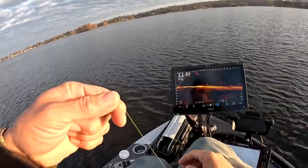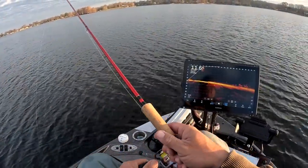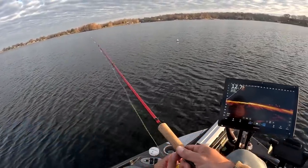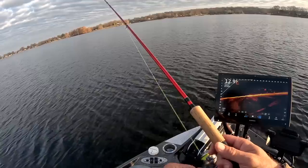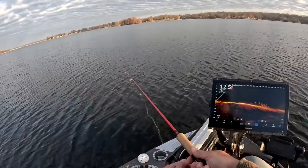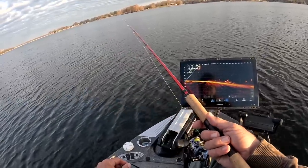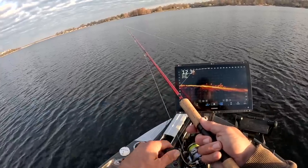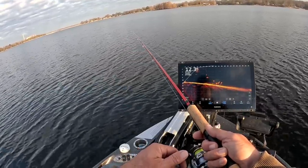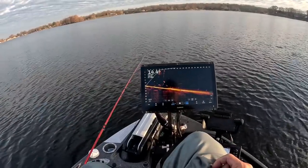We aren't fishing with a split shot right now. The reason is I like the presentation being a little slower, and since we're fishing shallow you have time to react as the bait goes down — those are my two main reasons. A lot of times when you're fishing this shallow you can't use a split shot anyway. But with a split shot it's probably my favorite overall method — it makes it easy to see. Look at these guys coming right at it — I'll speed it up, play it, sometimes bring it down to them, doing whatever I can to entice that bite.